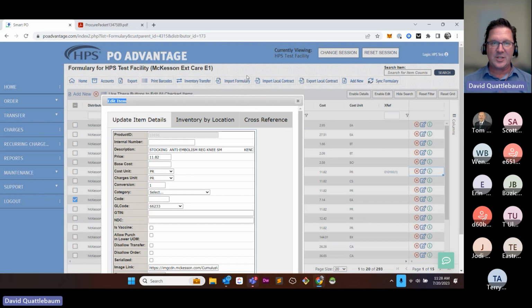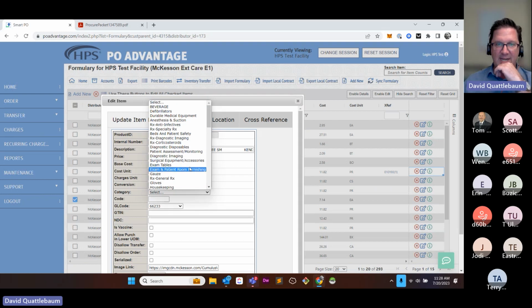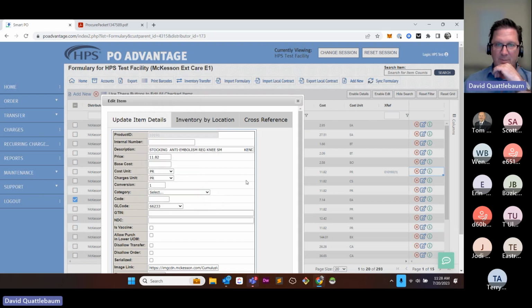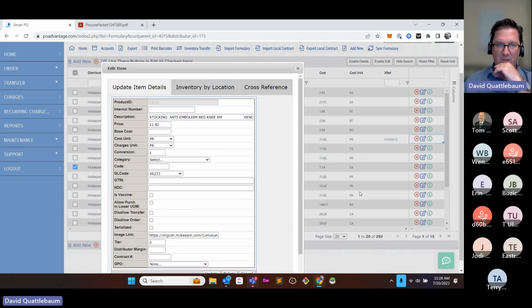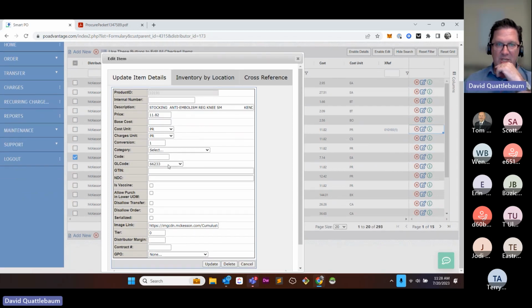Under the items section, I have a number of different things here. If you're dispensing this and you need a unit of measure conversion, that's available here. We can categorize these items inside the system, and those can be your own categories if you prefer. As I mentioned, the GL code capability is there as well, so you can bind those to GL code.